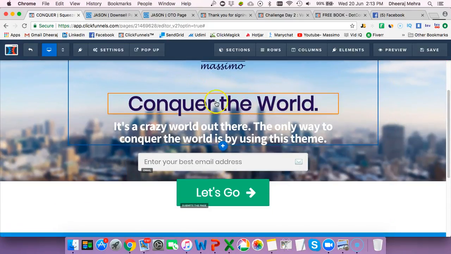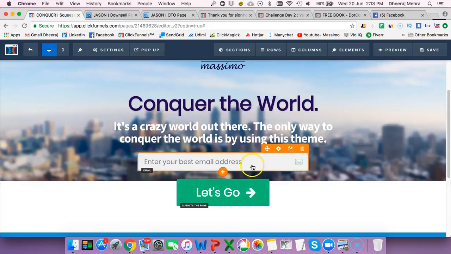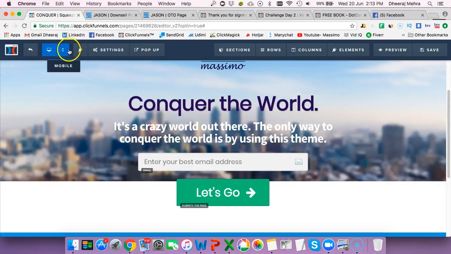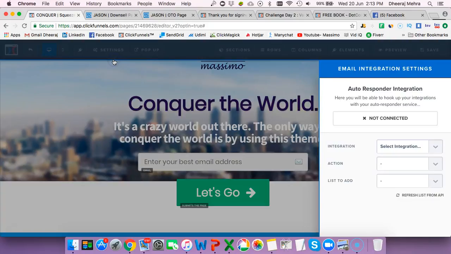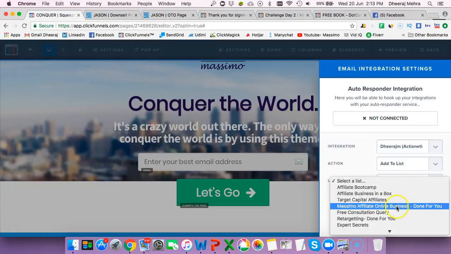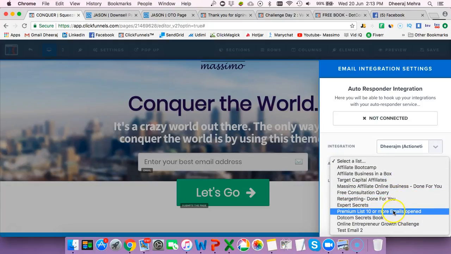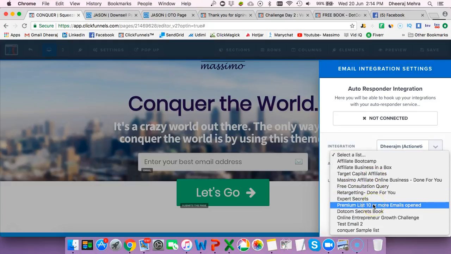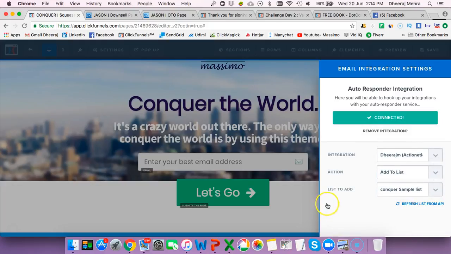So what I've done is I've changed the logo, I've changed some colors. Next, the email address. I have defined here that it's an email address. Then in the settings, I will go and check the integration, and say use my integration. Then I'm going to select add to list. I'm going to select the list. Remember we had created a list. It looks like that list hasn't come yet here, so let me just refresh. If I click on this list, oh, here it is. Okay, so now it is all set.